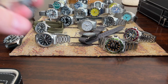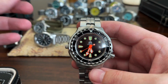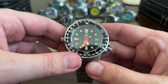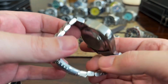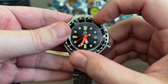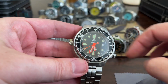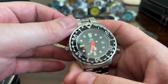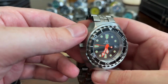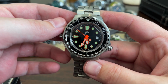And the last watch for part 2 of State of the Collection, part 2 of God knows how many parts. The Talkmeister watch here. Pretty cool watch. I've had this forever, never reviewed it on the channel. Really enjoy it though. Maybe it'll make an appearance at some point. Really don't want to mod it. The movement's not that great. Kind of herky-jerky, jumps around, but everything's still working on it. I probably got too fat to wear this watch because they didn't come with any extra links or anything. But yeah, Talkmeister.